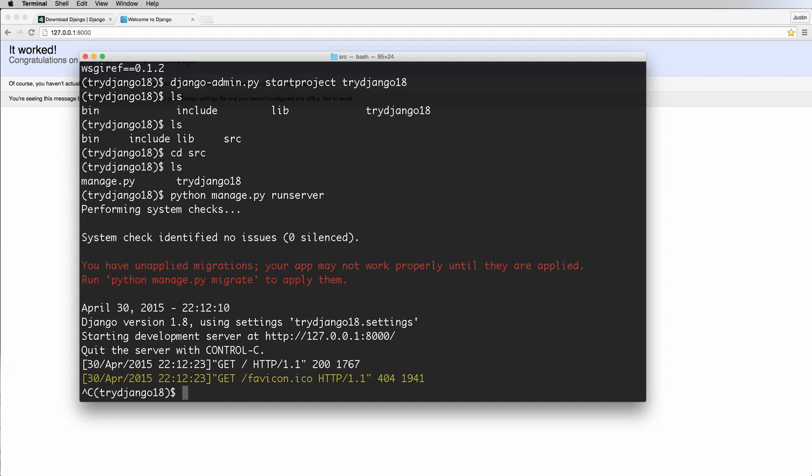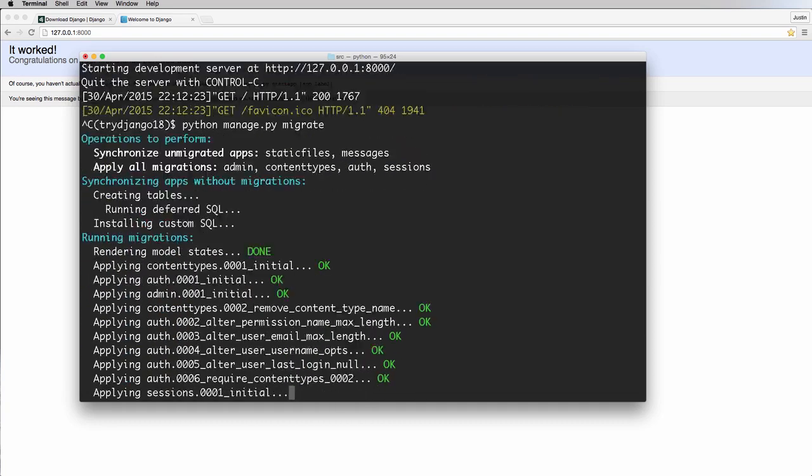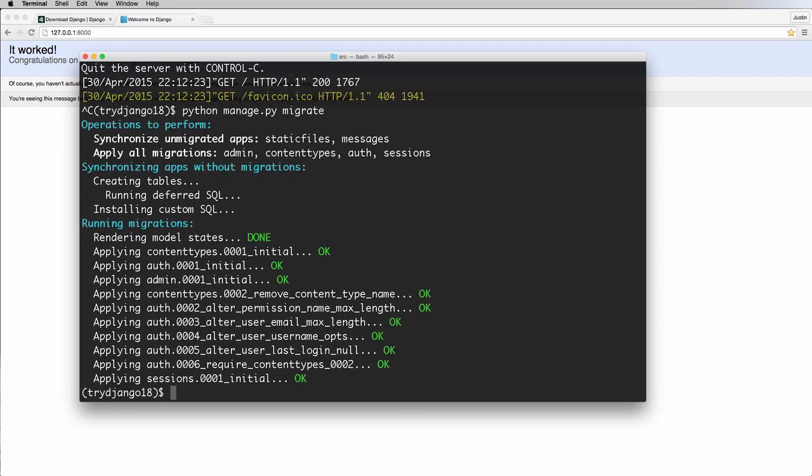All right, so let's actually run this command. I could type it out or copy this, either way. I'll just do python manage.py and hit migrate. I hit enter, and it does all of this stuff. So let's actually talk about what's going on here. It's synchronizing unmigrated apps. Apps, we'll talk about very shortly, but it's making sure those apps are synchronized to the database, and it's applying any migrations that happened before. So these are other kinds of apps that it's also synchronizing to the database. And then it's synchronizing apps without migrations, meaning apps that have not yet been created and migrated into the database. So created into the database.